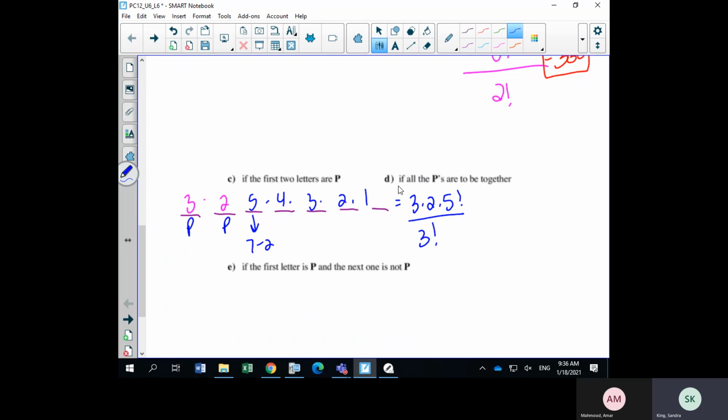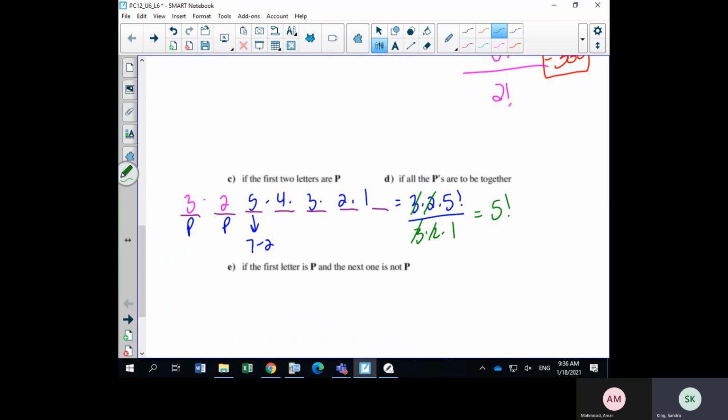Okay, and then what I would do is I would say, okay, 3 factorial is the same thing. I'm just going to erase this. I'm going to put 3 times 2 times 1. So I'm going to erase 3 factorial, and I'm going to say, well, 3 factorial, I know that is 3 times 2 times 1, and then the 3's would cancel, the 2's would cancel. What I would be left with is just 5 factorial.